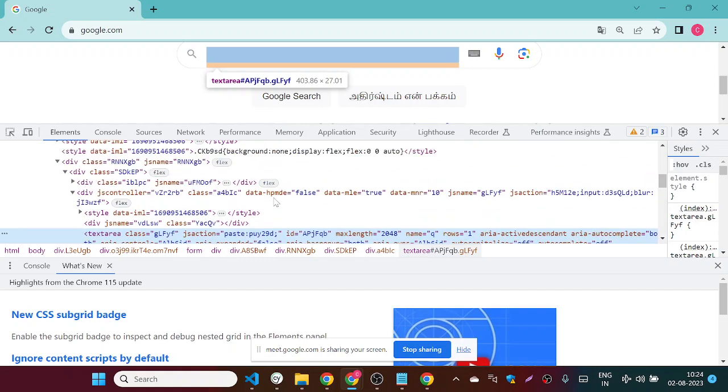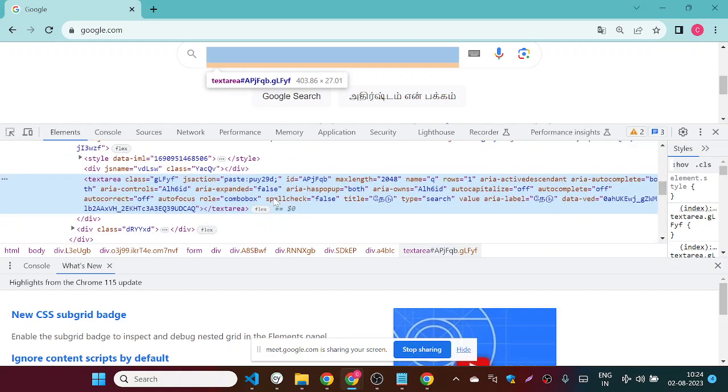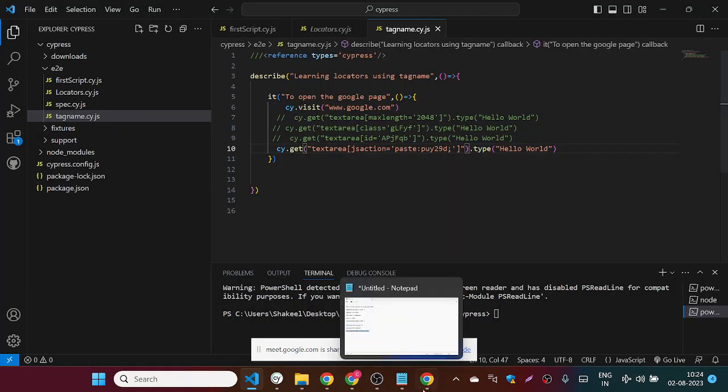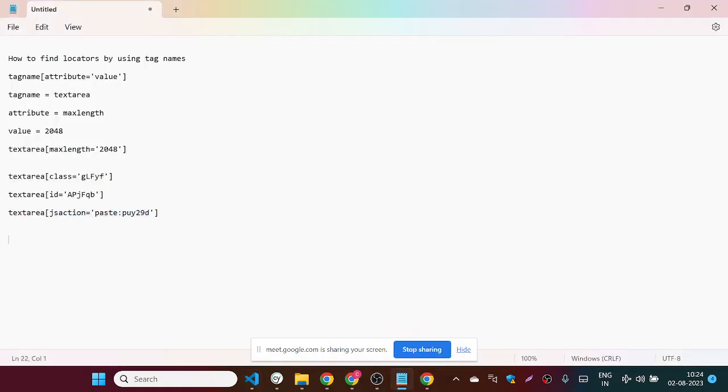If there is more than one class of the same, should we again use that EQ? Yeah, exactly. If there is more than one class in one tag, you can use this formula. Instead of taking class, you can use whichever is unique. Or we have different methods also. For example, if it is the first index, you can use the first method. If it is not first, second, you can use EQ one. If it is the last one, you can use last. We have three methods to find using index. It has a similar syntax: textarea, then the square bracket, dot EQ, then the index number.